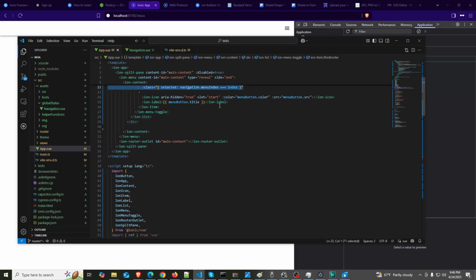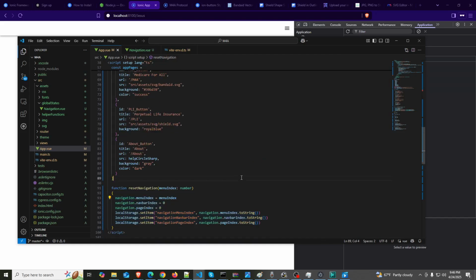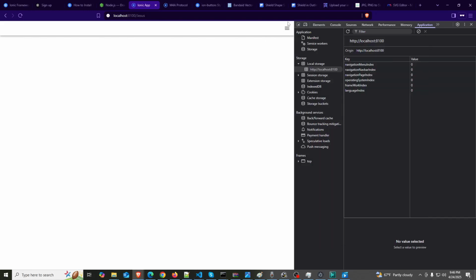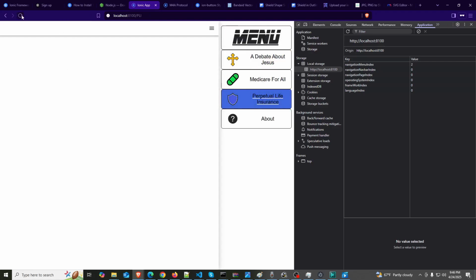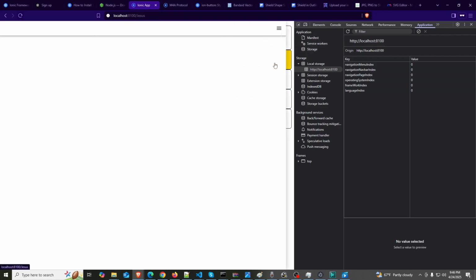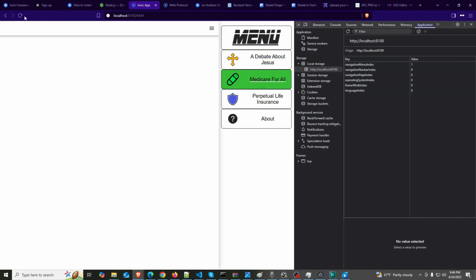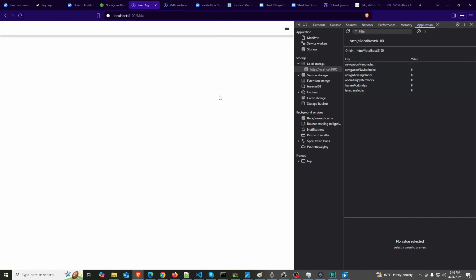Now we can add this stuff back. So yeah, now that we have that and we're switching, we can see our menu change. And now when we refresh, we can see that it actually stays where it is. So it'll actually pull the value out of local storage, and people can stay on the menu that they are on when they refresh. So cool.